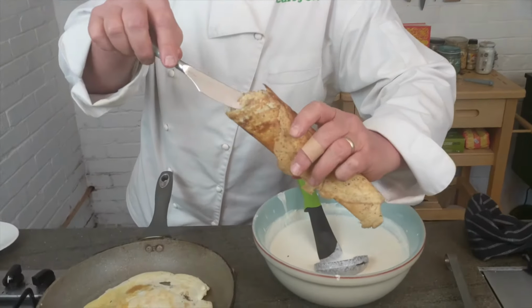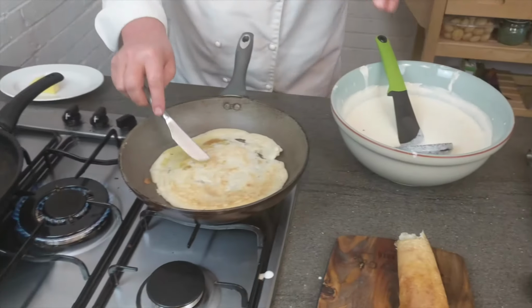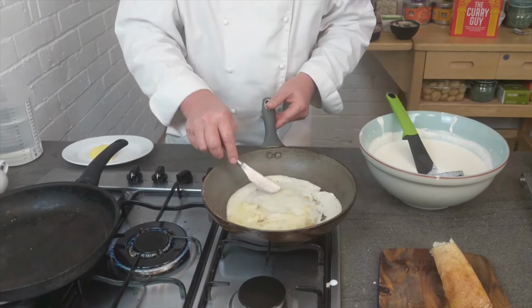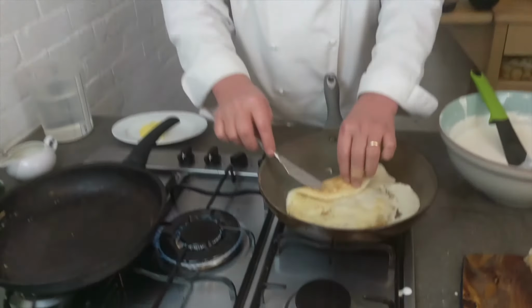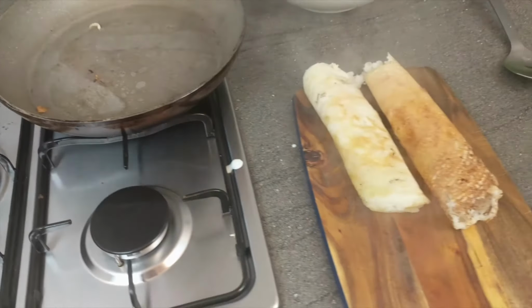Now, the batter is the same batter on both of these. Here you have your nice crispy dosa. Look how nice and thin that is around the edges there. Yeah? Nice crispy dosa. And this one's looking more like what you call an utapam. But all is not lost, because it will still taste very nice.